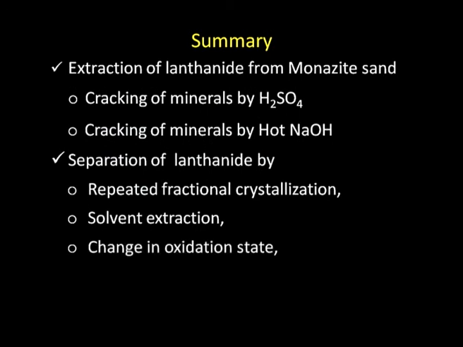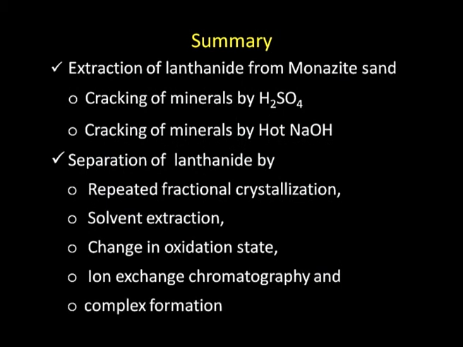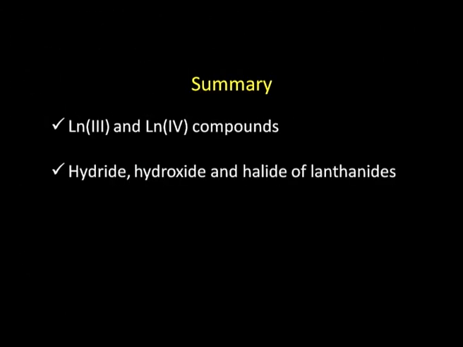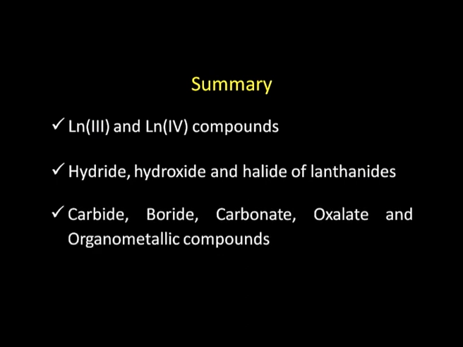The change of oxidation state, whether it was changed from +3 to +4 or reduced, was discussed with reference to oxidation state. Then the ion exchange chromatographic method was discussed along with the complex formation method. The lanthanide +3 and +4 compounds, their hydroxides, hydrides and halides were discussed. The carbide, boride, carbonate, oxalate and organometallic compounds were discussed in detail.